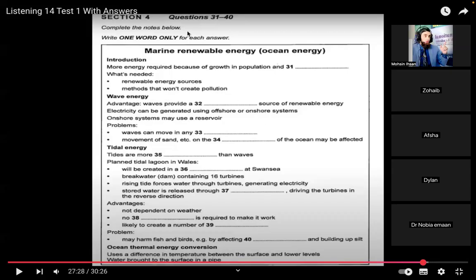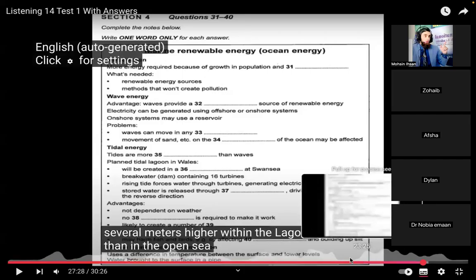Sir, I didn't get this point. Play directly subtitles, like I have to write marine renewable energy and I can play it. Are you saying exactly the same? What? Sorry? You have said that we have to play subtitles. What do you mean by this? How can we, how? In practice test, not in real test. In practice test, you can play subtitles from here, right?